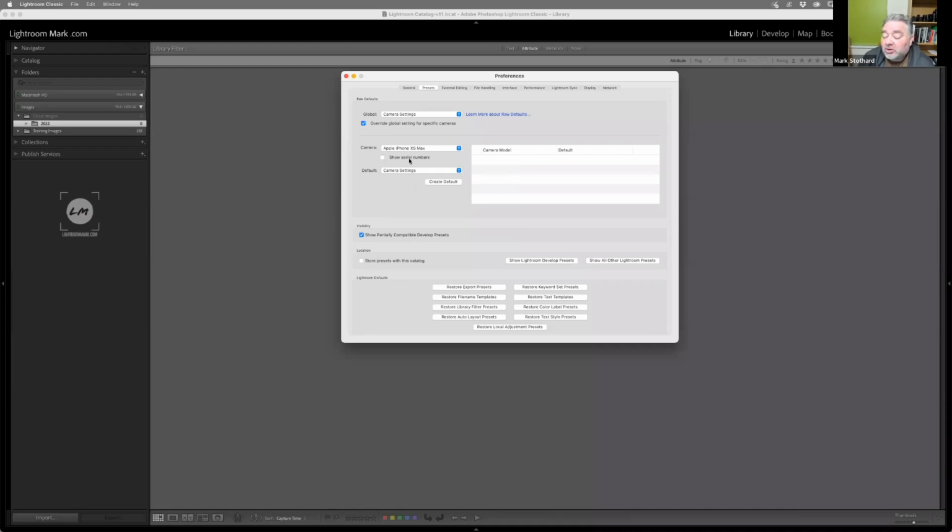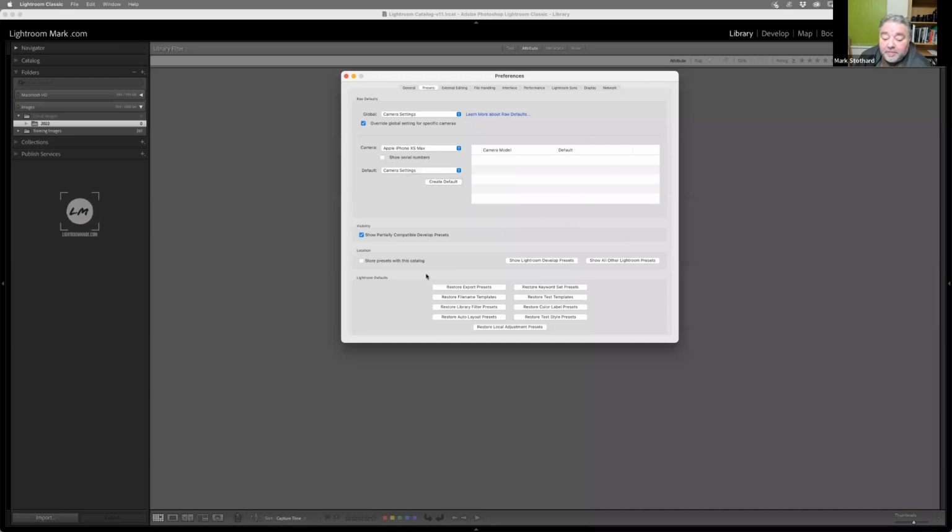And if you've got two cameras the same, like I have in my case, I have two 6s and two 7s, I can do it by serial number as well. Okay? So you can decide how you want your pictures imported and do that as like a memory. So you don't have to keep doing it. Okay?